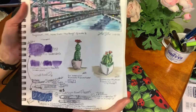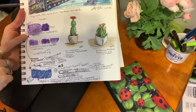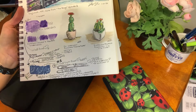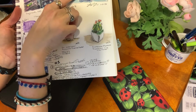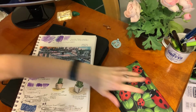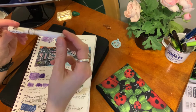Okay. Also here, I was in another art store and I was able to try their gel pens, so I have some different tests here. And what I can tell you is the best one for going over marker and watercolor is the Signo Uniball.